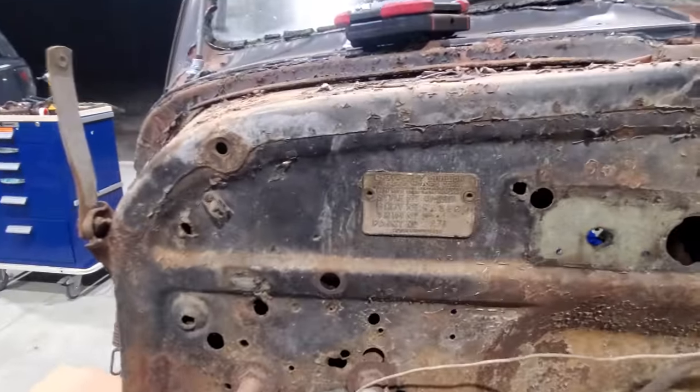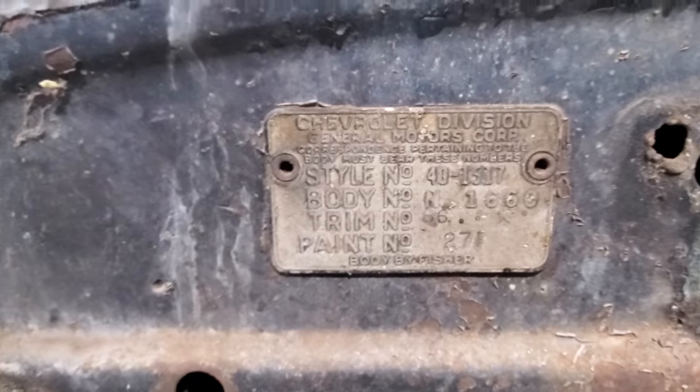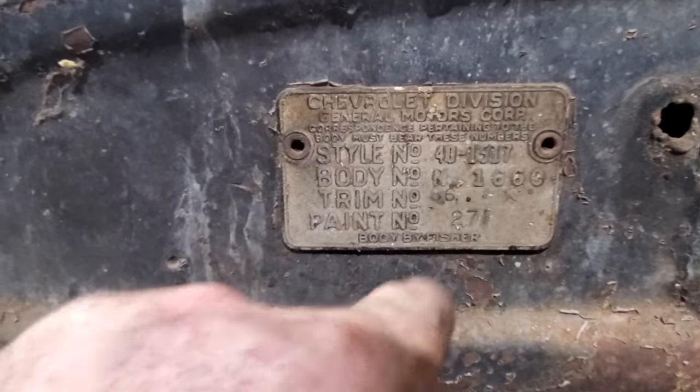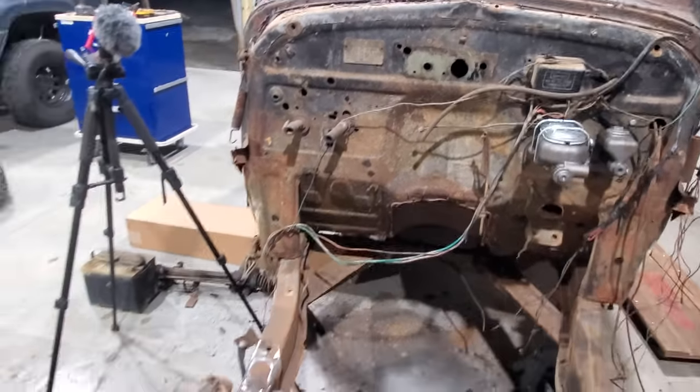Also, when I took the battery off, look here what I found behind the battery. Style number, I don't know if that 40 there means it's a 1940, but I'm gonna look that stuff up to see what it tells me. But that's pretty cool that I found that.